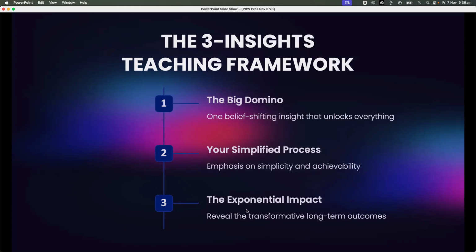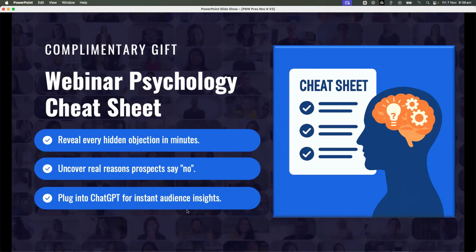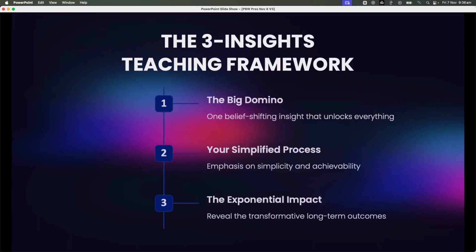The next and the third teaching component is the exponential impact. Oops, I'll go back there for a sec. And the exponential impact is really the completion of the narrative arc. So we want to talk about, if people do your process, what happens next? What's the result of that? What are the multiplier effects of that, the second order benefits? So when you start doing this third piece of the insight, you're starting to move their thinking away from the tactical and into the transformational. And you're really helping them now invest in their own future and seeing how things are going to work out if they apply this methodology.